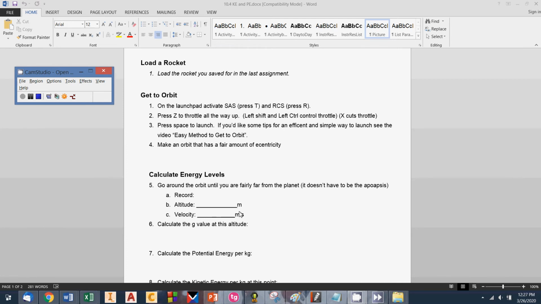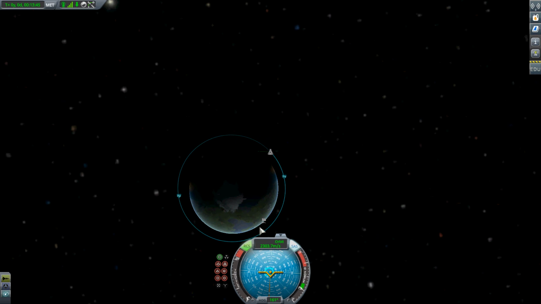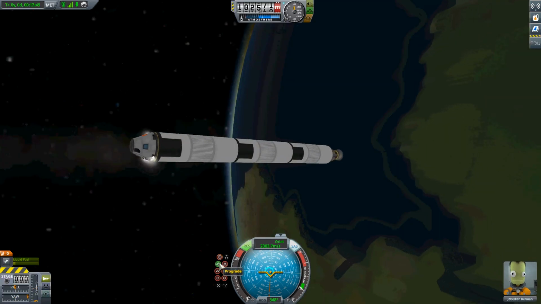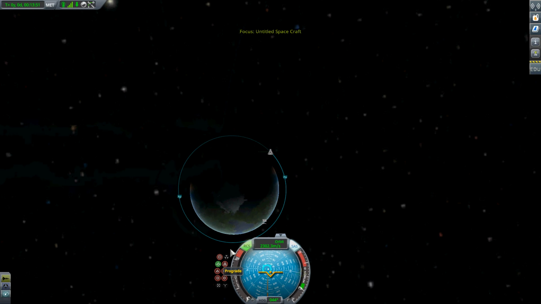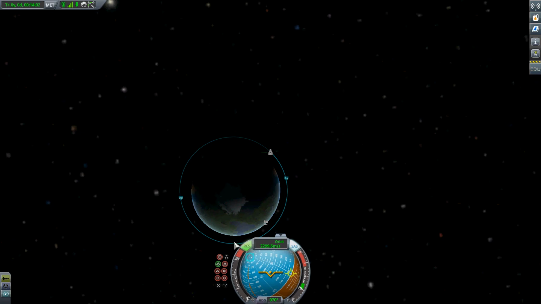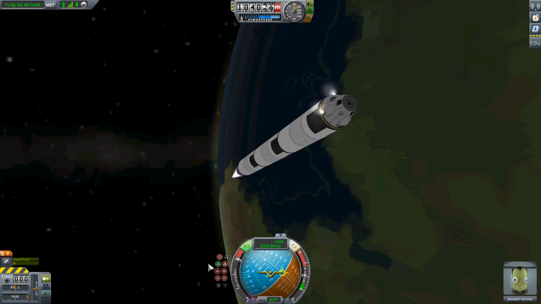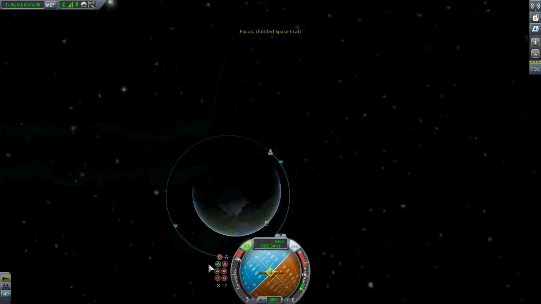planet. So I'm going to basically make our orbit a little bit more eccentric here. We're going to make it a little bit more oval shaped, less round. So I'm close to the periapsis, so I'm going to fire prograde, which will send the apoapsis further away from the planet. So we're pretty close there. Let's give it just a little boost.